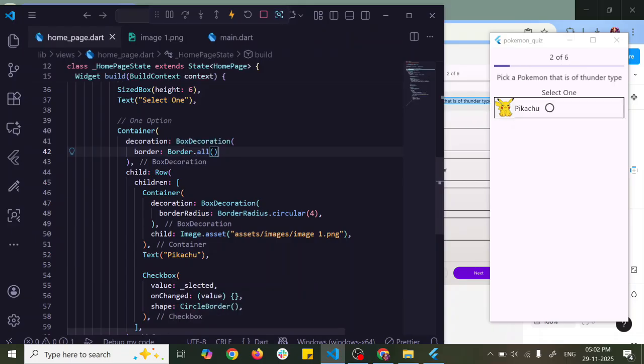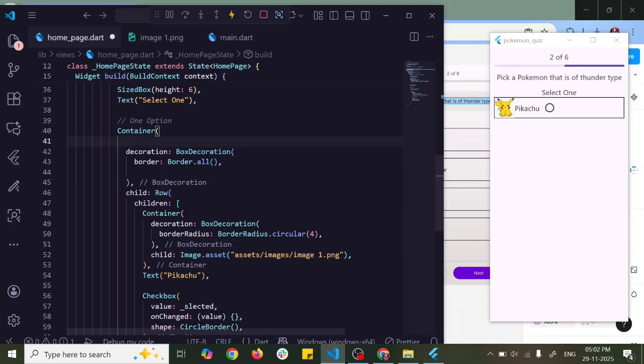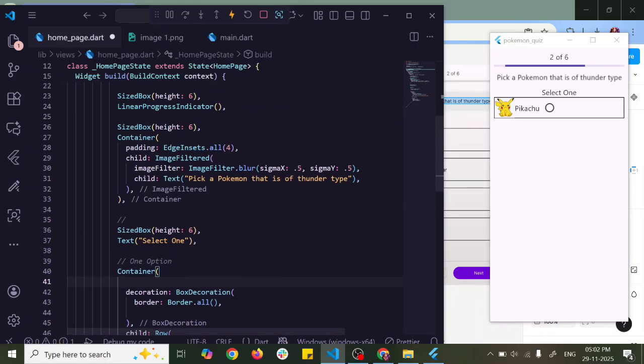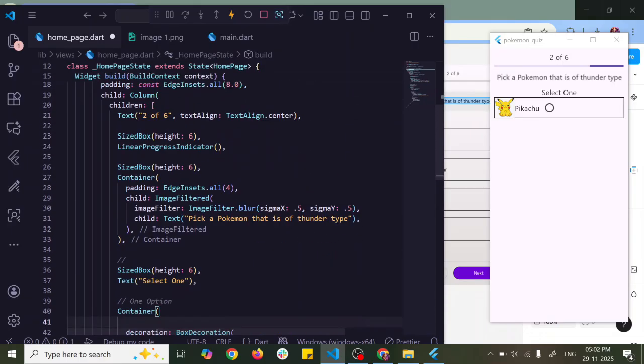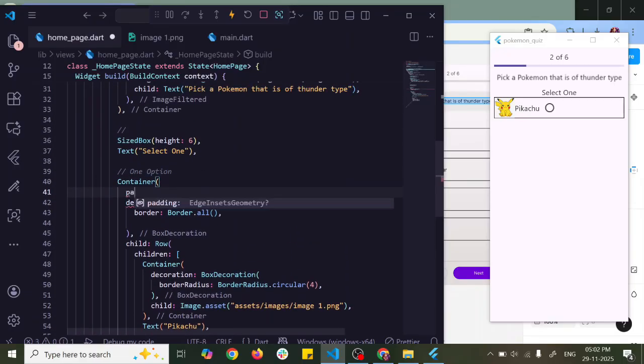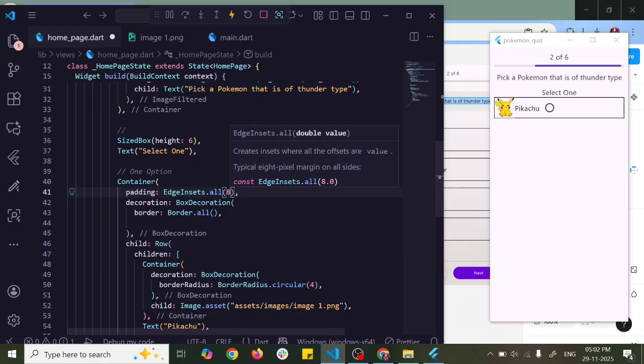Nice. And let's take some padding. Come down here, copy padding. Yes, we did use some padding in there, inside of where I have used some paddings before. Let's use some paddings from all sides.